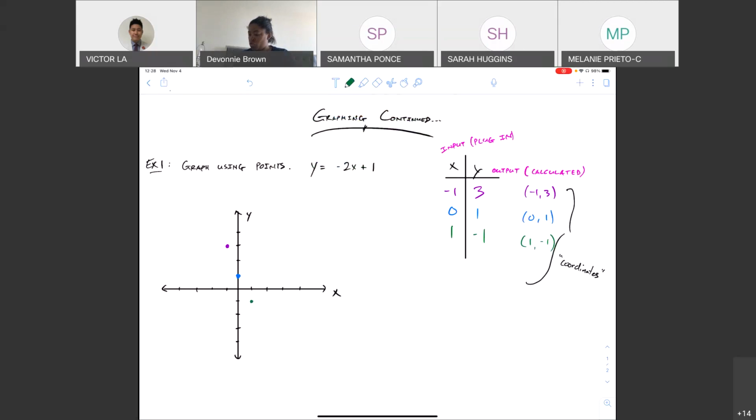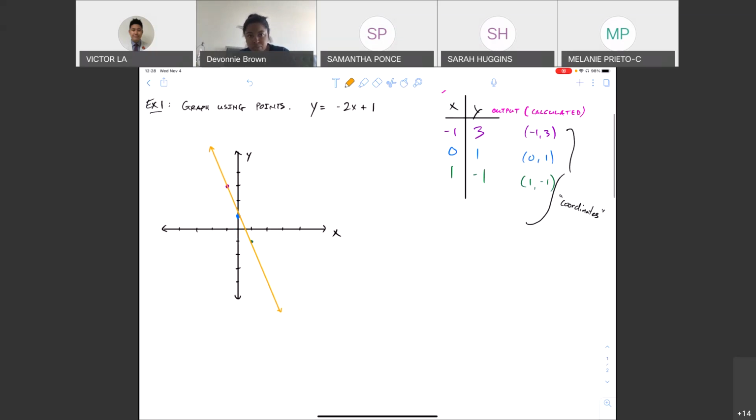Okay, those are your 3 points corresponding with the 3 colors, and you get a line that looks something like this. So you can see, obviously, I'm a little bit off in terms of the points, but you get the general idea. You get the gist of how it's happening. Don't forget your little arrows on the end. By the way, I'm not going to mark you off if you forgot those little arrows. When you see your final, they all have the arrows. It's just something to keep in mind.